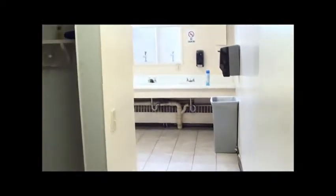I'll warn you, it is a boys' dorm room, so not always as clean as others, but you see the bunk beds and how they're arranged, and just very comfortable. I've slept in them myself, and they can accommodate, looks like around 12 or so in each room, and so it's very well equipped from a lot of camps we've seen, and so we're happy with the dormitories we see. And each side of the dorm has 4 rooms like that, and the girls' side is just a mirror image of it as well.